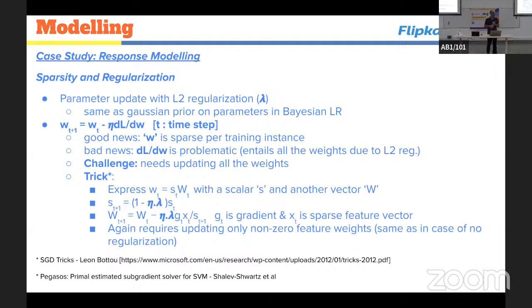So irrespective of any loss, focusing on square or cross entropy loss, if it's a sparse vector, you will find that when I'm computing the update equation for Wi, the individual component, only those weights need to be updated for a given training sample for which the values are non-zero. So even if I had 1 million or 10 million features, remember only one user ID was there and one product ID was there, let's say, only these two features need to be updated. The weights of these, if I'm not using regularization.